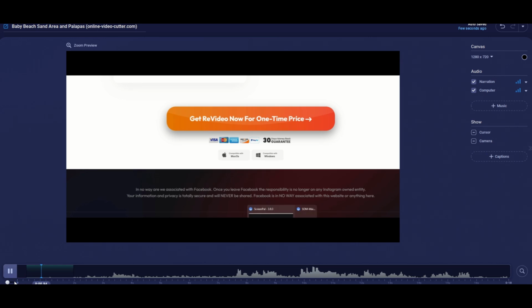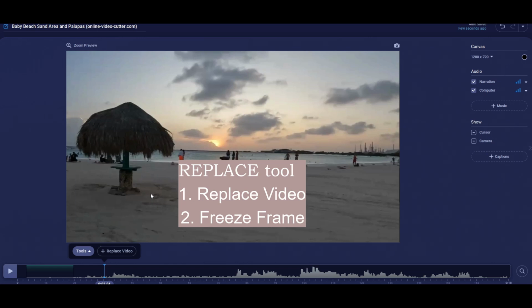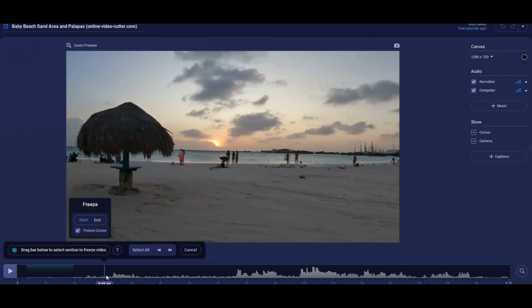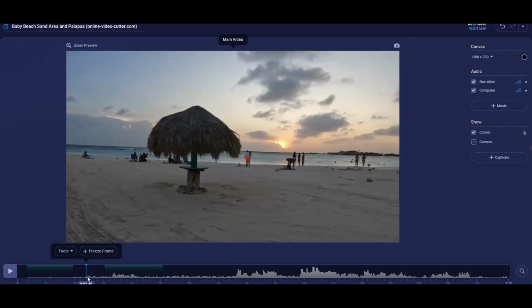So let's play. So that's how it is. And then let's use the other one, freeze frame. As you can see the line, that's the starting point. Let's say we're going to end up until here. We're going to freeze it and then click okay. So let's say you're explaining your video and you want the viewers to be focused on this particular segment. So let's make an example.